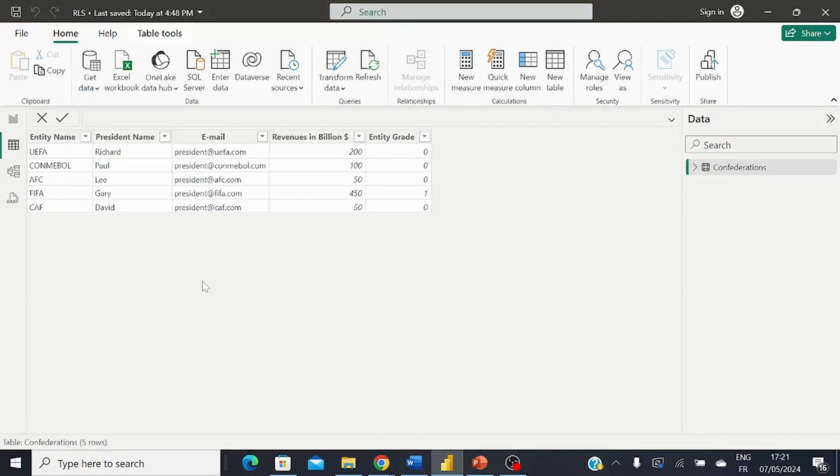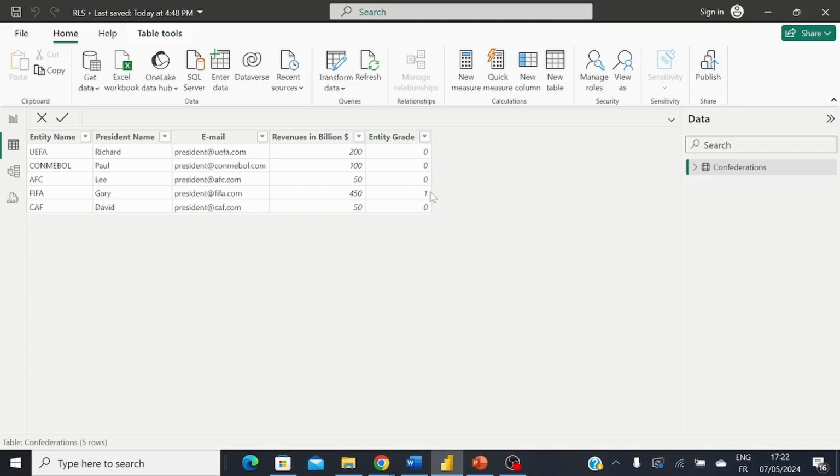Now let's go back to Power BI and check how we can configure this. If you are logged in as the FIFA president, you can have a look at all this data set. And if you are logged in as some other president, for instance of AFC, you can only check data which is pertinent to your configurations. So how to set this up? We will be using this column, which is the entity grade.